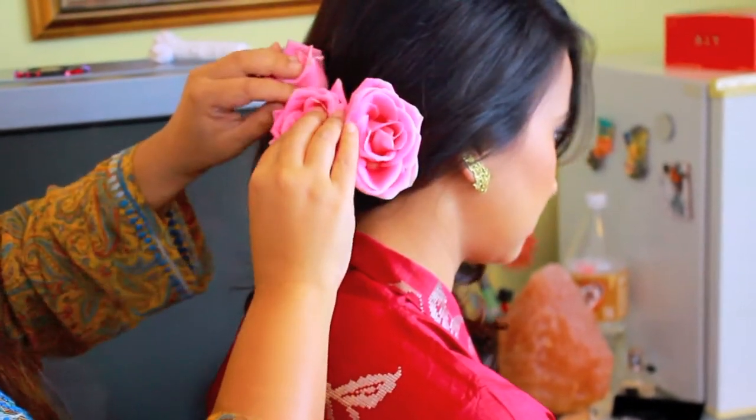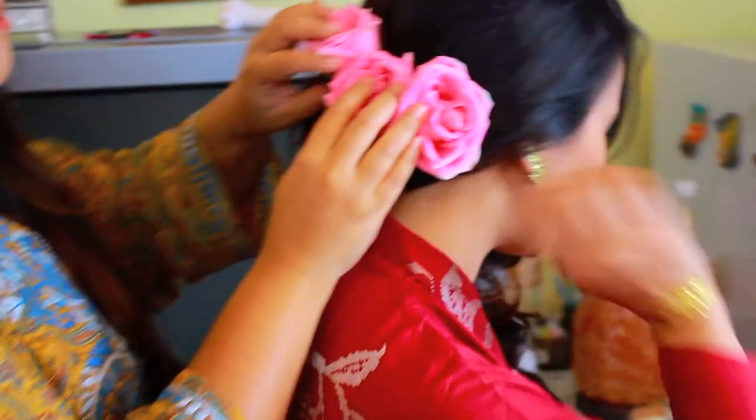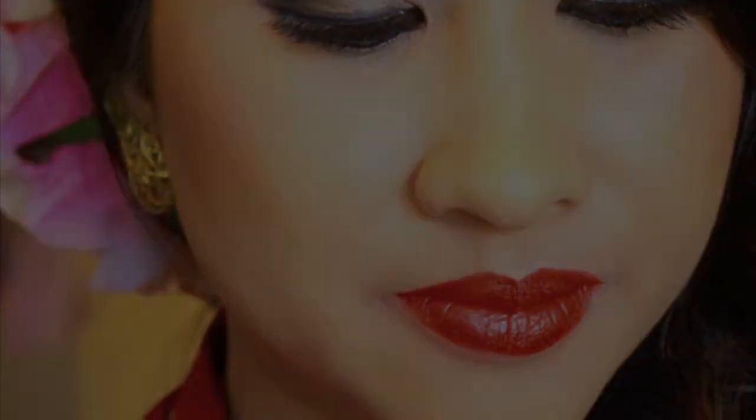I asked her to shake her head to make sure nothing dropped — I was a bit worried about that but it was okay. So this is the finished look — beautiful! I added red lips with a Sephora lip cream stain and she has that youthful look. It's very suitable for a tunang (engagement). Hope you guys enjoyed that!